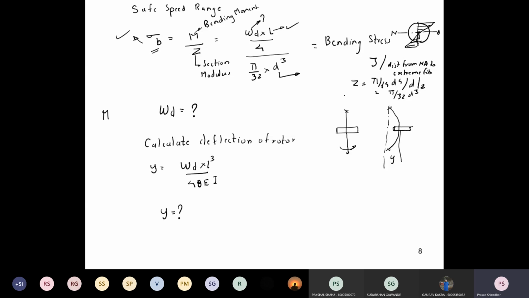Alright, any other questions? So calculate all these values. Next step is to analyze for both the conditions of deflection, and you have to find out the speed range. So first, let's say for omega, operating speed less than the critical speed. So y is taken as positive by convention. So plus y is equal to (omega by omega c) whole square into e divided by 1 minus (omega by omega c) square.